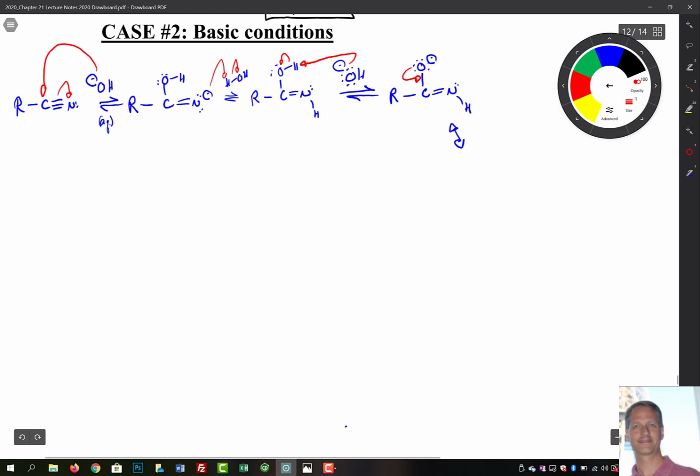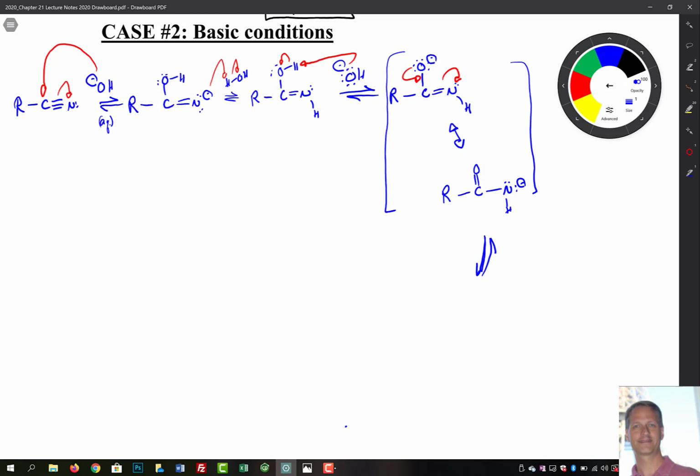It really leads us to our last step to form the amide. So that's going to give us an R. There's your carbonyl, right? Here's your H and your minus charge there. So again, there's your resonance structure. And then coming down here below to our last step here, we're going to grab a proton here. So this is our last step to form the amide again. So we're going to swing around here and do this. And then that's going to give us our R and NH2. So here is our amide.